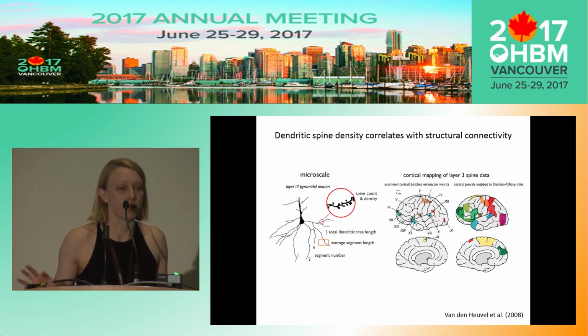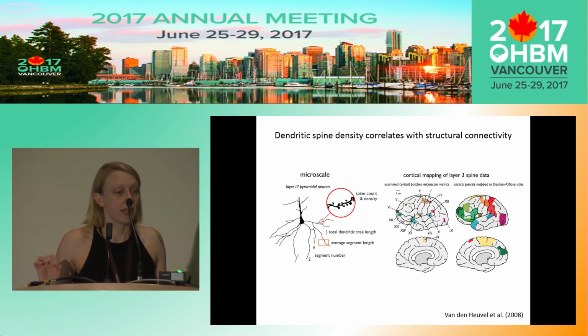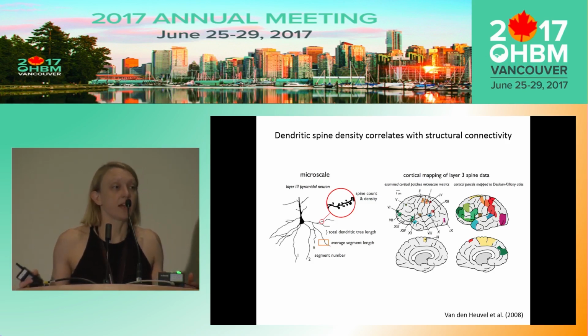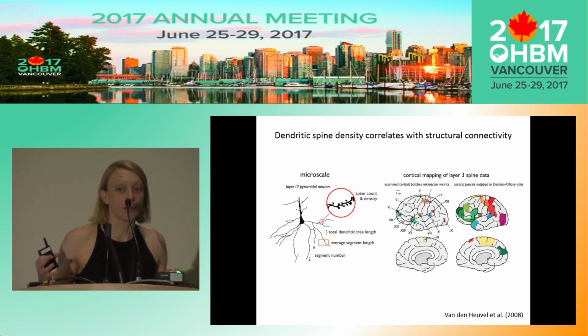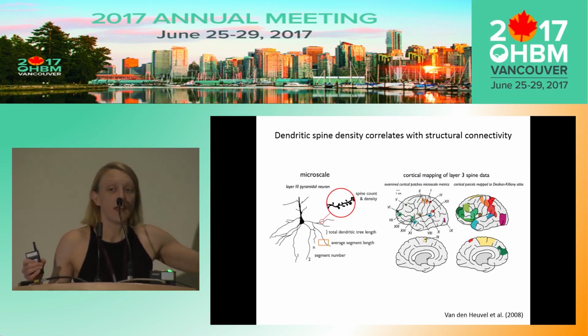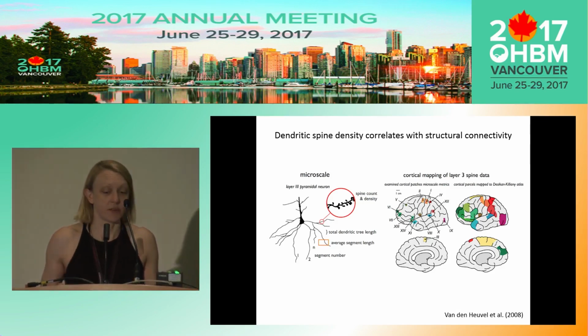I also wanted to go really, really micro for a minute and talk about dendritic architecture. So dendritic spine density is a really important measure of microstructure that has received a lot of attention recently. We've talked a lot about axons and dendrites and cell body types, but in addition to this, there seems to be a very flexible, almost fast-moving component to cortical and subcortical circuitry, which is what the dendrites are doing. And there's a number of measures that we can come up with here.